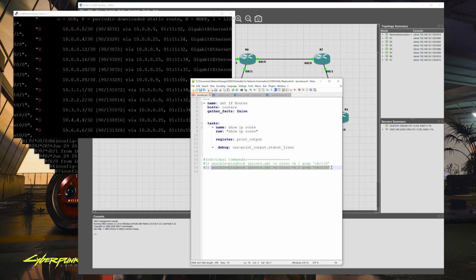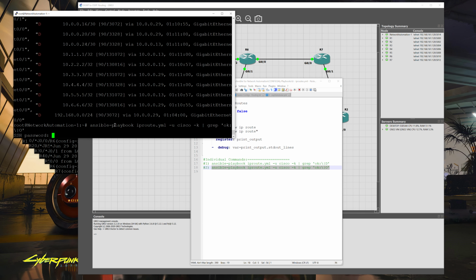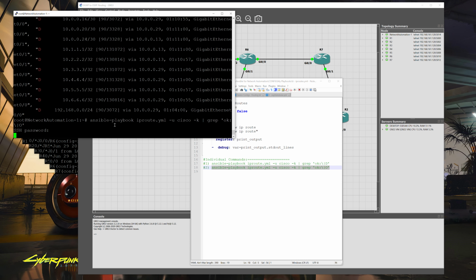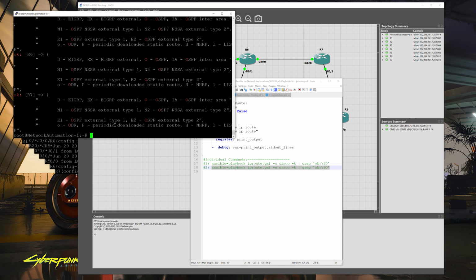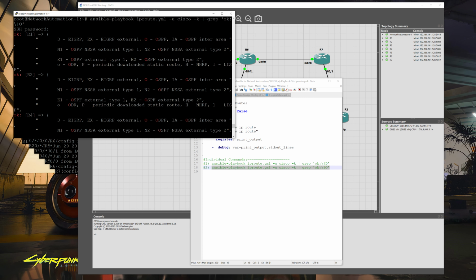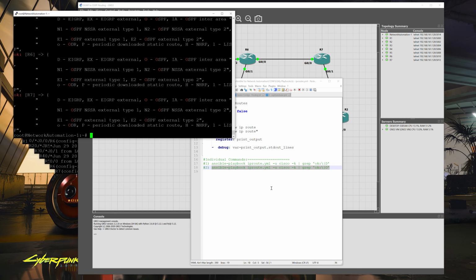And then we're going to run the same command again with an O to look for OSPF routes. None of the routes in the routing table are OSPF routes for any of the devices.